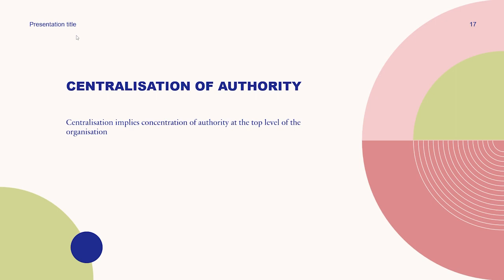Next, demerits of centralization of authority. First one, centralized structure increases the burden on the top executives and hampers the growth and development of managers and executives. Second disadvantage is centralized authority does not offer any scope for the subordinates' participation in management. Third drawback, it lowers the morale, interest, initiative and enthusiasm at the lower levels because all decisions are made by the top level. They have to just execute and obey the orders. Fourth one, it may raise problems of communication of decisions made by the top management, which may adversely affect the subordinates' ability for prompt action.